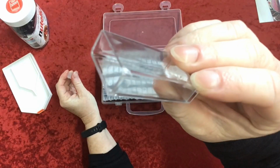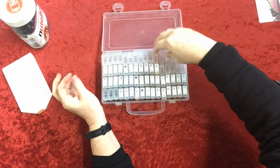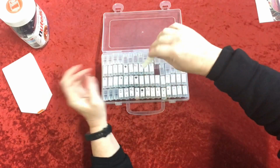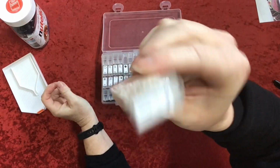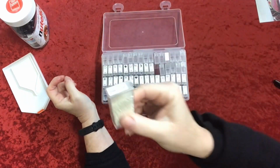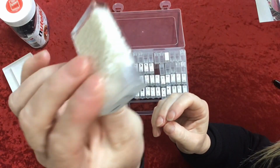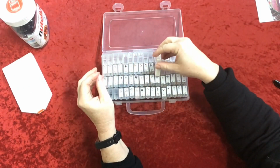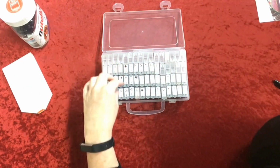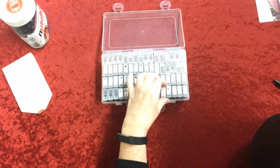Where is my camera? In there. Some I found were already cracked, so I couldn't use them. Oh, I didn't want to use them, I should say. I have got choices here. The other thing is, if you don't have the beads in the right spot, that one there also cracked just by putting the lid on, and it's not actually full. So I had that issue where the actual plastics would crack. A couple of containers did that to me, but on the other side of it, most of them were fine. I can't remember what colour it was now, but there was one that was quite full.